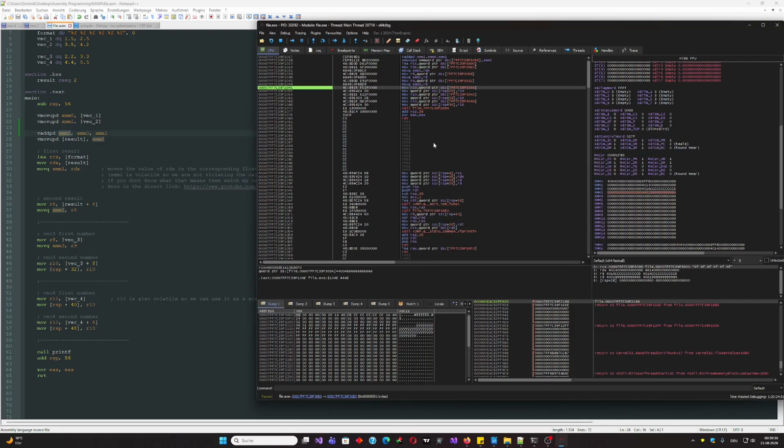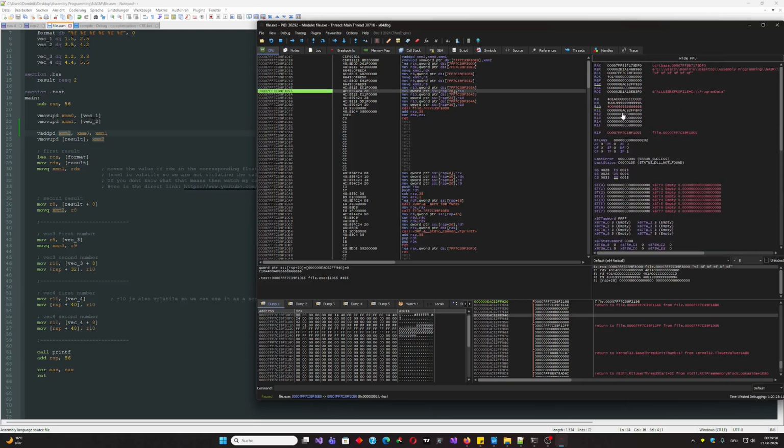And then we move the data from the second value of the vec3 variable to R10. So we move R10, vec3 plus 8, that goes to R10. You can see it here in the R10 register, and then we move it from R10 to RSP plus 20.